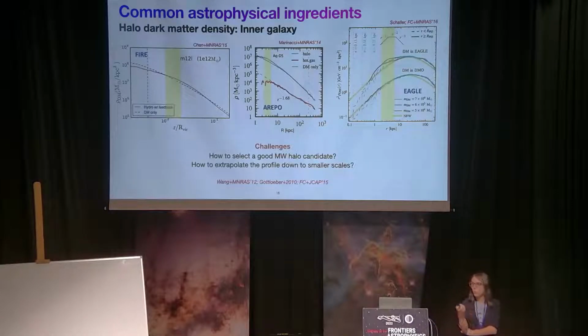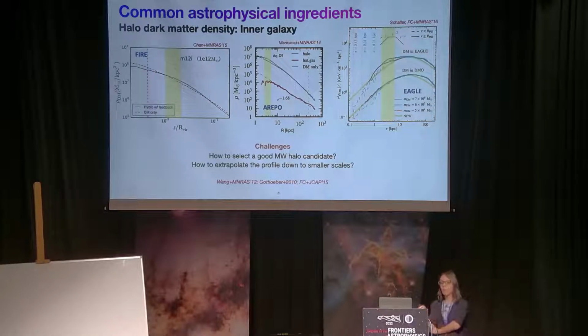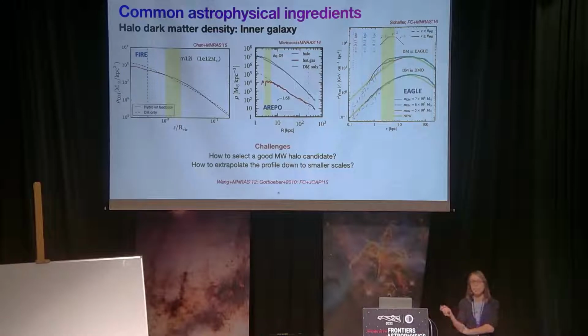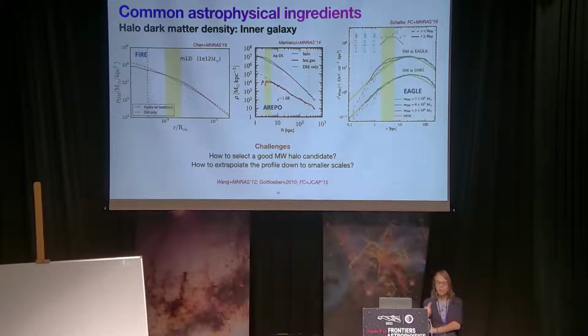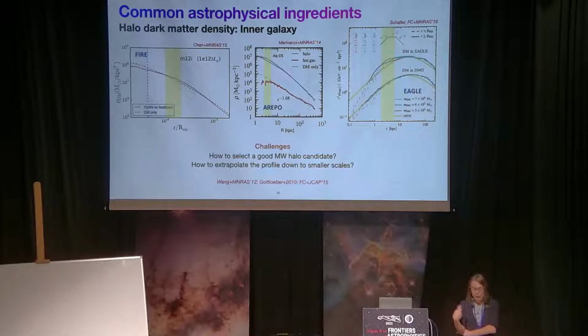And if you want to use galaxy simulations to infer the dark matter behavior in the inner part of Milky Way-like galaxies, you end up having different answers depending on the type of baryonic feedback that is used in different simulations to try to simulate the structure formation. So you had a few lectures about structure formation and simulation, so I won't go into the details, but if you want to infer the Milky Way distribution by analogs in simulations, you need to be driven by two main criteria.